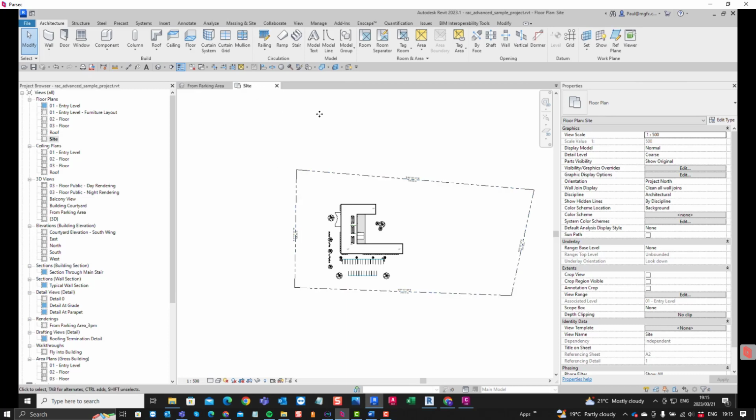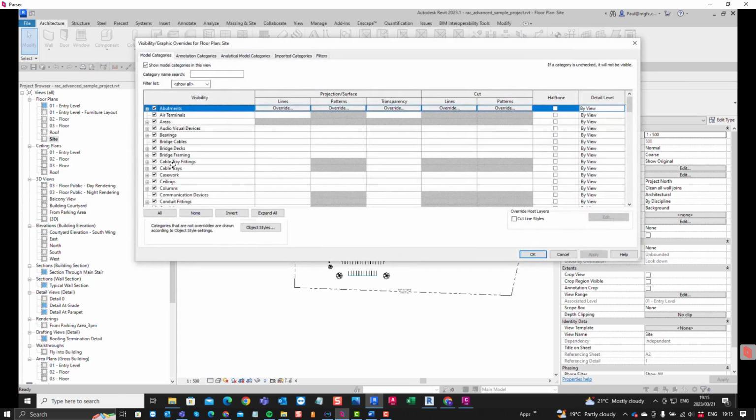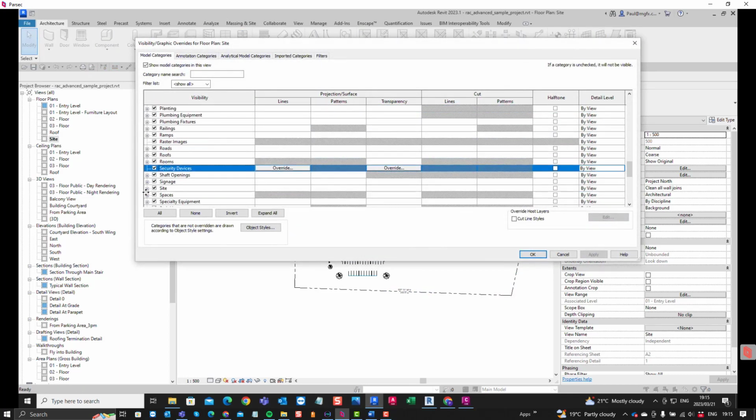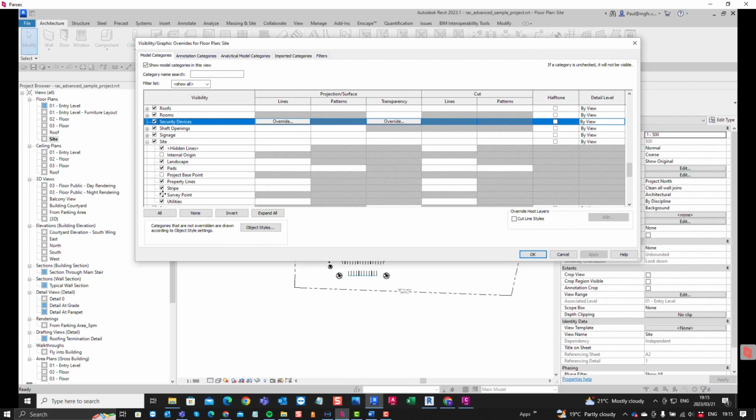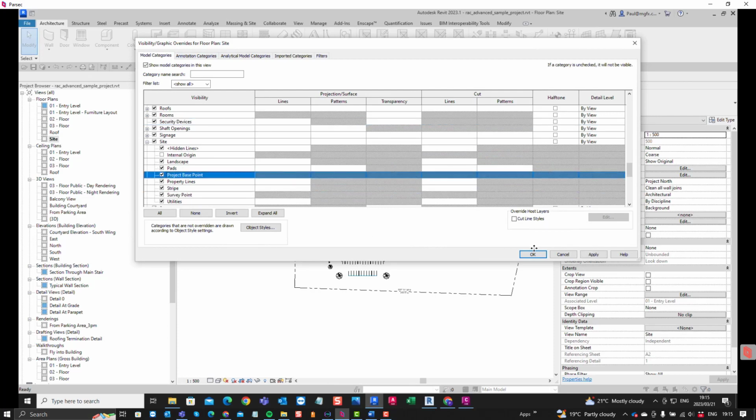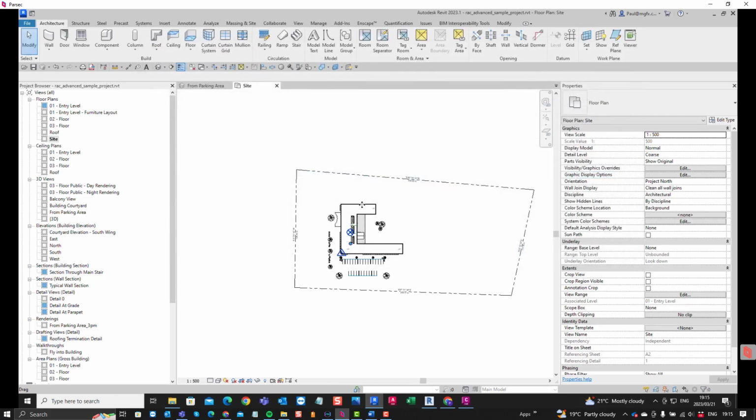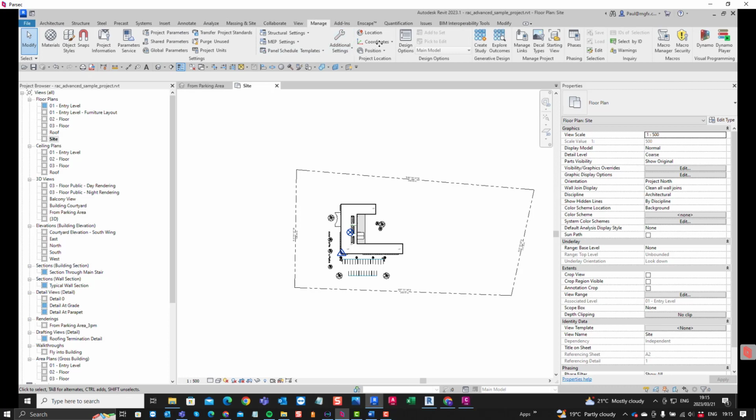Alright, so what we can do also, I can see we don't see the project and the survey point there, project and the base point. Right there we can see they're quite close to each other. We can perhaps reset everything in this file. So with the coordinates we can just reset the shared coordinates there.